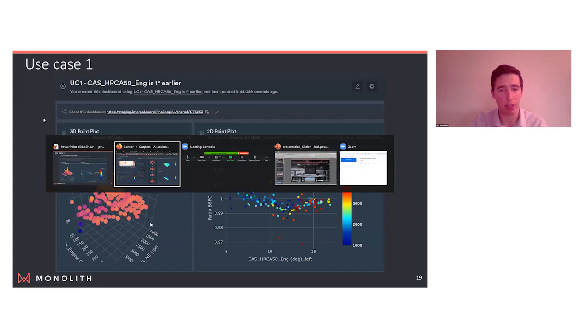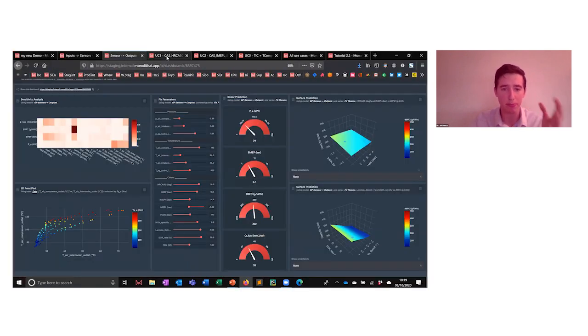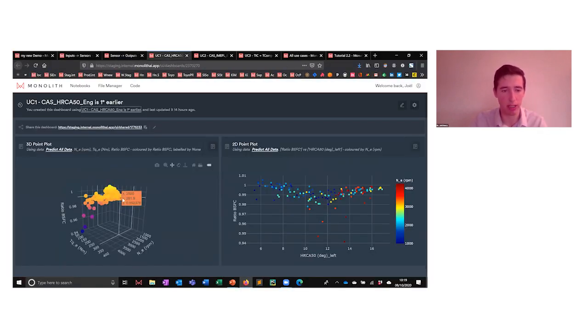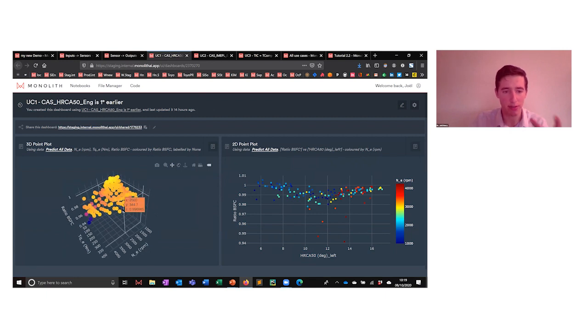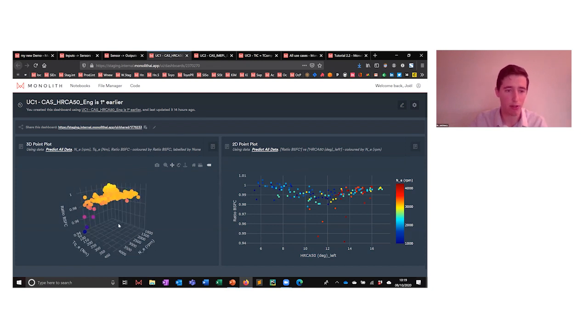So, jumping back into the platform, we have the first dashboard here that shows what's called a shell graph, where you have the speed of the engine, the torque of the engine, and then the z-axis, and the color as well, is the ratio of the brake-specific fuel consumption.